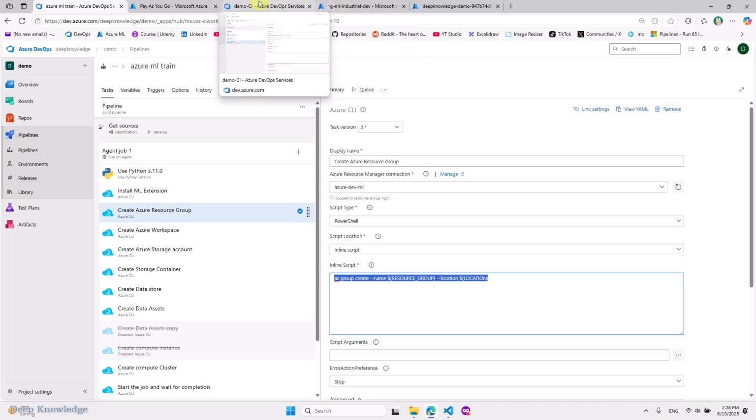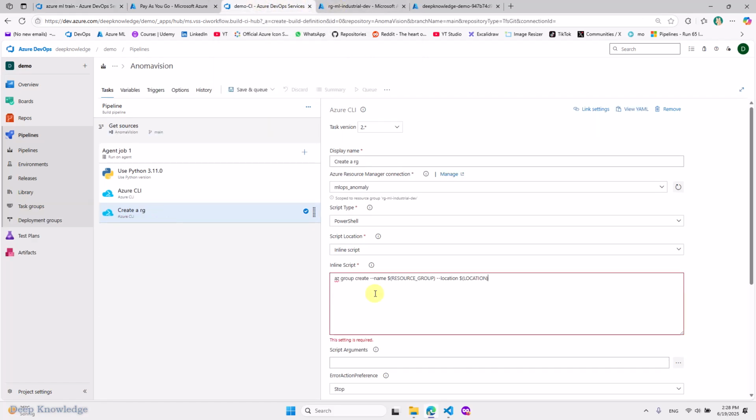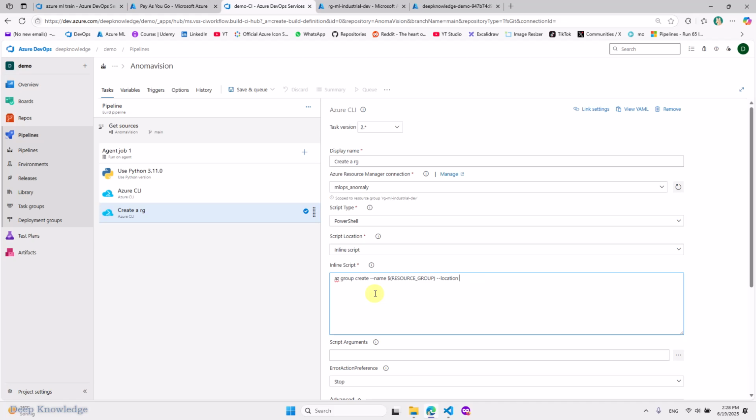Okay, let's see our command here. Now we have no location. It will be East USA, and the resource group, let's call it resource group DevOps. It's just for sake of simplicity.